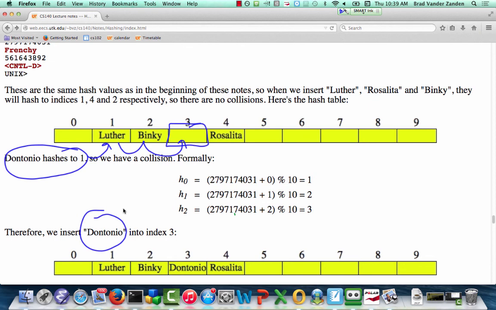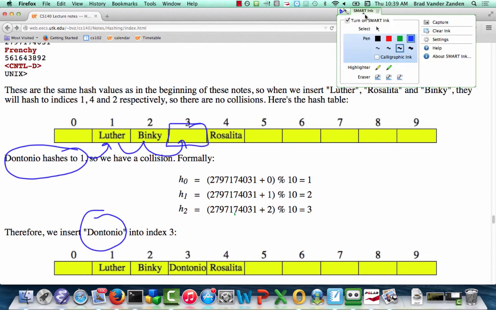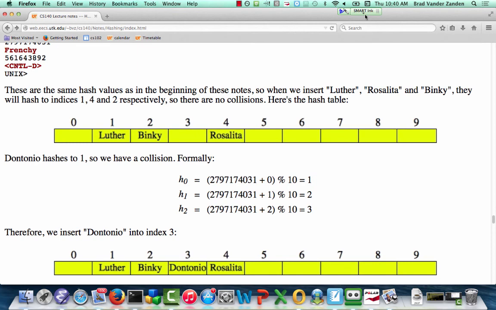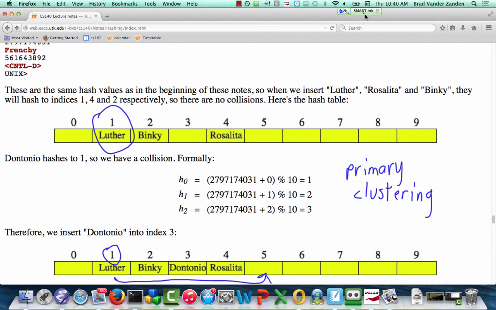Well, linear probing has an issue which is called primary clustering, which is that around the initial place where you want to insert a key, you can get a cluster of keys, and that can cause you to have to make a relatively large search. Like here, if I now have another key that hashes to 1, I'm going to have to go all the way to 5 in order to find an empty spot.